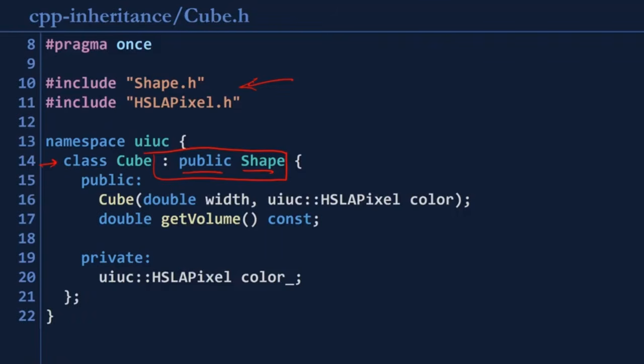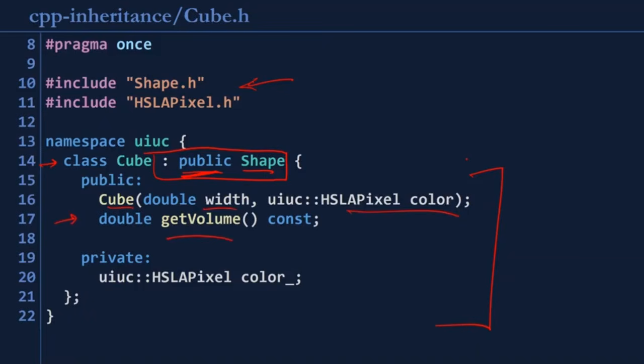And everything we're going to do in this course is going to always be public inheritance. We're always going to see the word public here. And 99% of the use of inheritance is usually public inheritance. After that, we see that we have the definition of functionality specific for our cube. Here we have a cube constructor that has its width and has its color, thinking back from the Tower of Hanoi cube. And on line 17, we have getVolume, which allows us to get the volume of the cube.